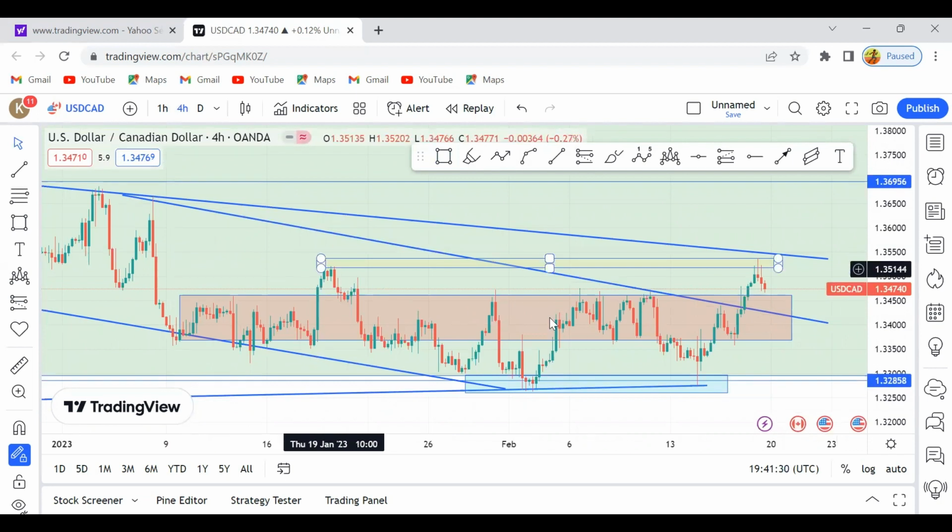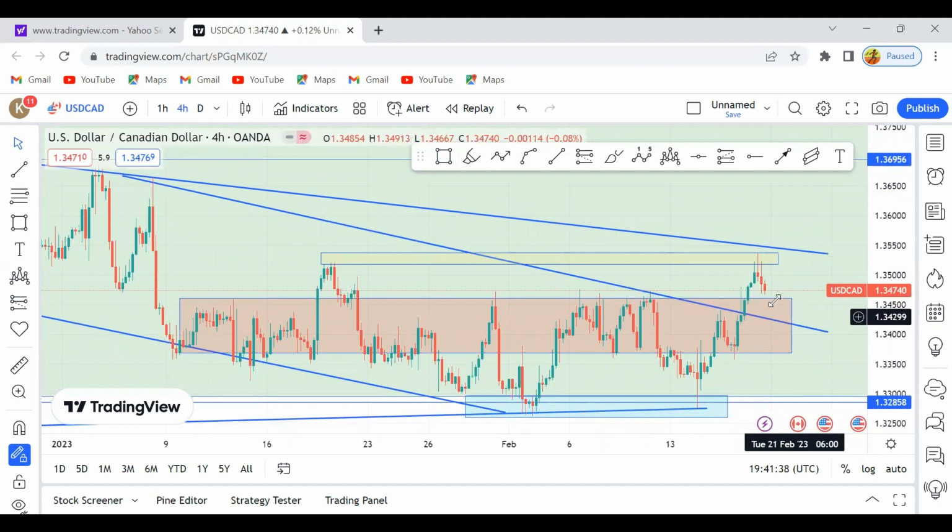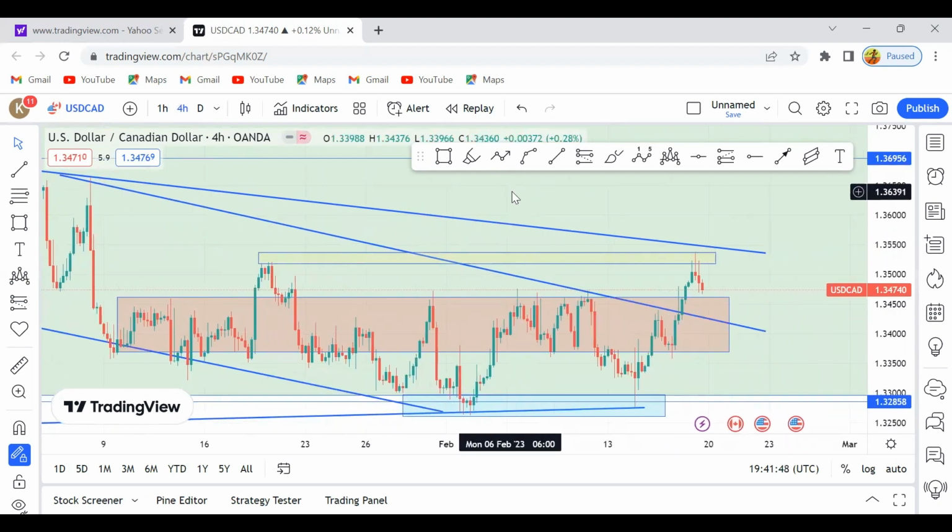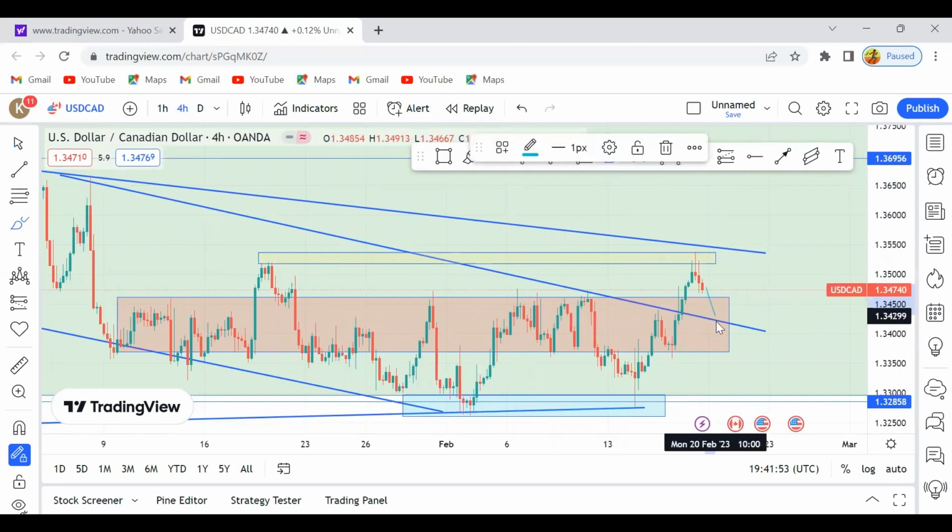Okay, so looking at this, I'd say that the market is trying to come and retest at this level here because it just broke our level or zone here. But before breaking that zone, I'm also seeing something. The market might move in a certain way, meaning that it might come to this point here, retest, go back to the upside and come back down, creating a double bottom or a double top at the top here. So this is what I'm actually seeing on USDCAD.